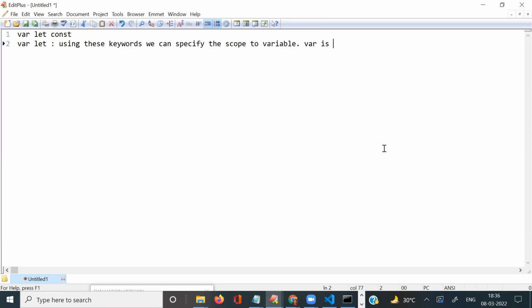I told you, var is function scope. The fourth type of creating an object we will discuss with the class and everything.